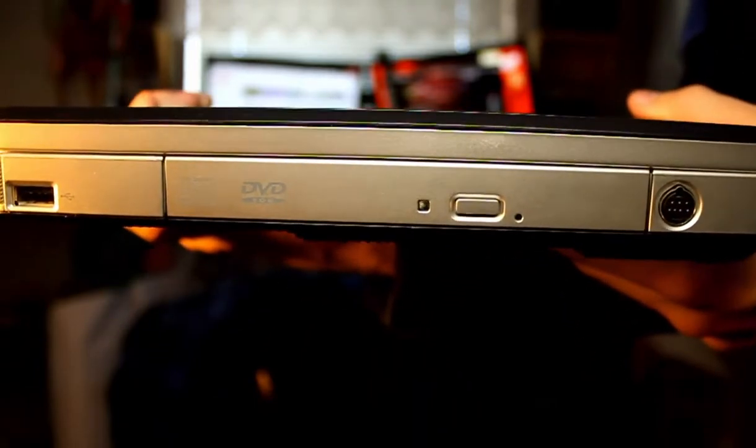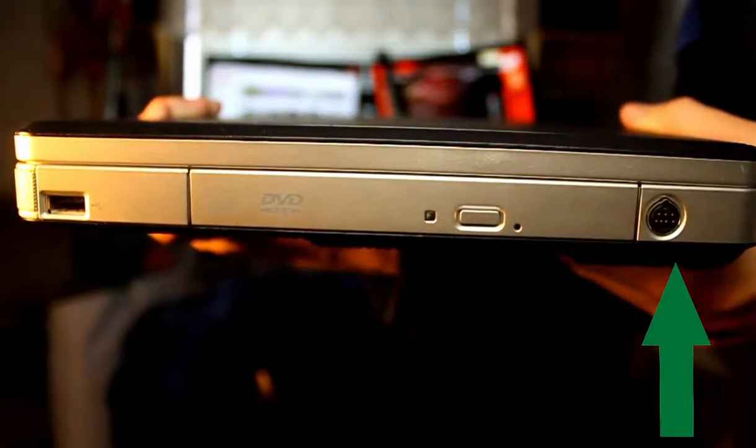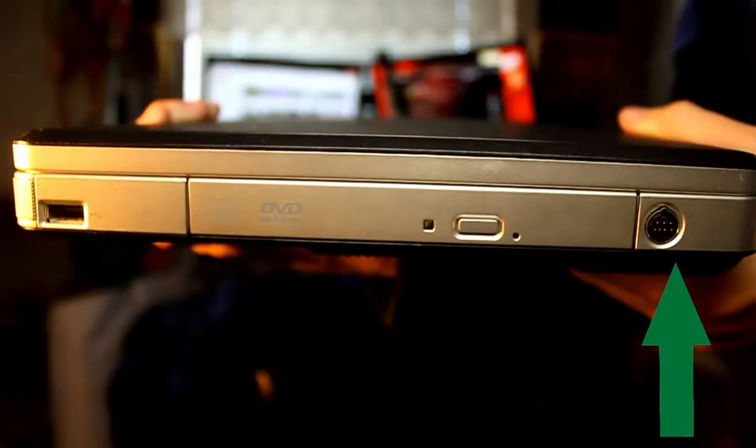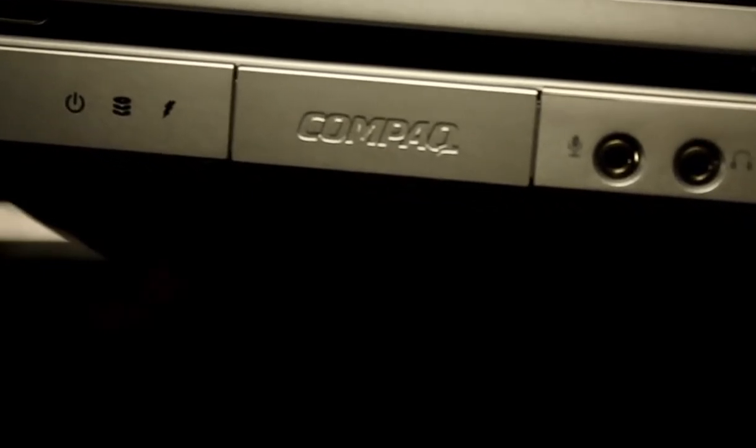Then on the port side, we have S-video. In this time period, depending on the TV, if your TV had S-video, you could actually get S-video to composite if you're using that at the time. So you have S-video, your normal optical drive, USB, your headphone jack, then your indicator light right there. Then the two speakers at the front.